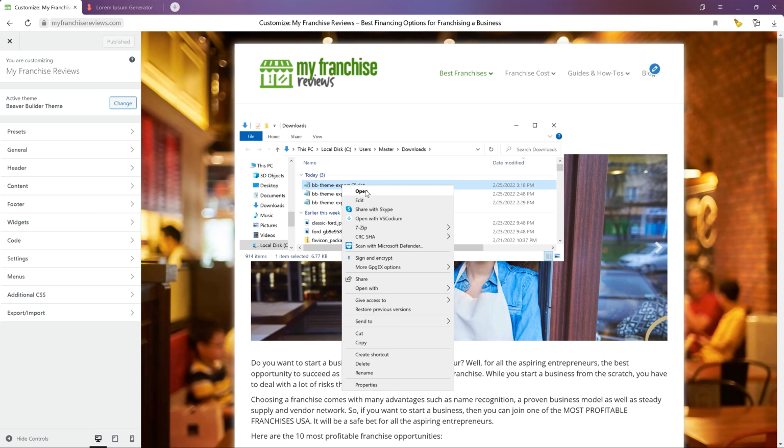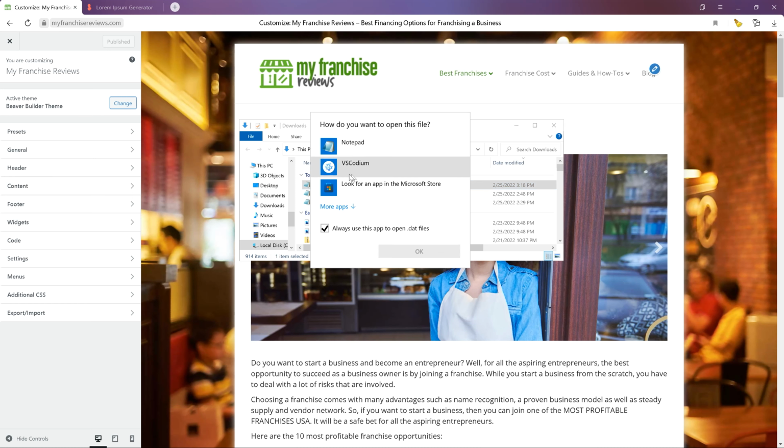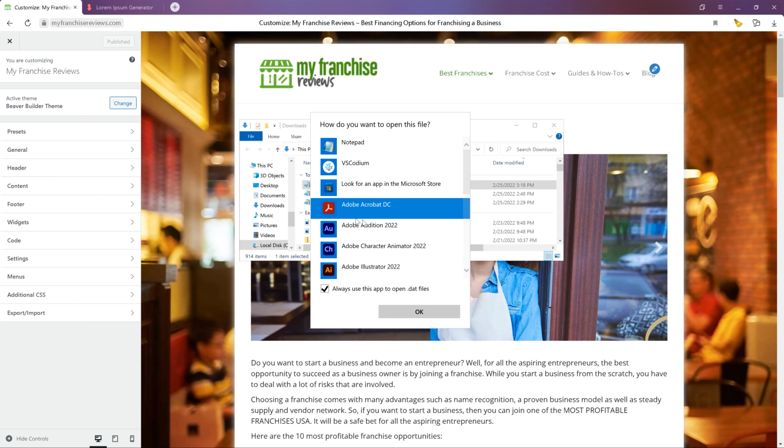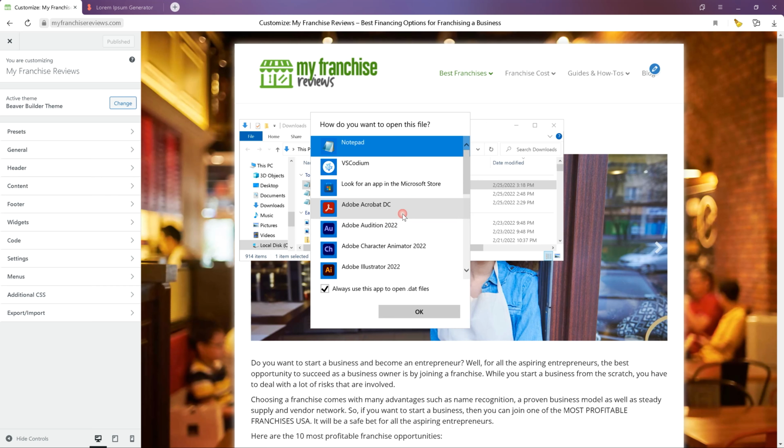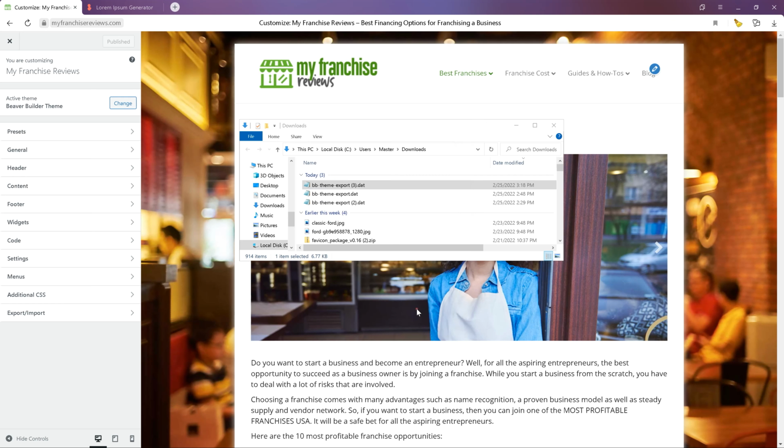You can try and use Notepad. So you go to open with, and then you can choose an app. I've already opened it with Notepad before, but what you do is you just go and find it, and then you're going to choose Notepad, because that's typically what you're going to have available to you to open it.